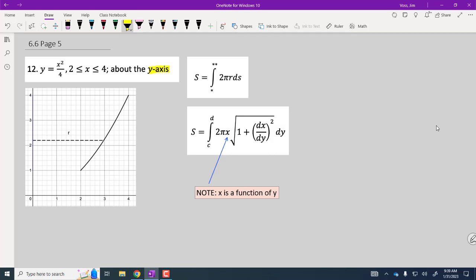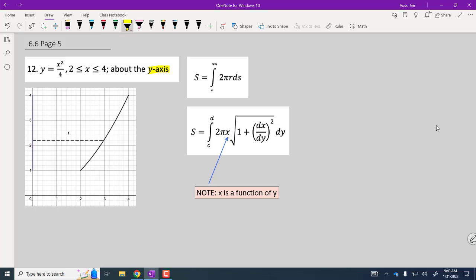So first off, they say we're going to rotate around the y-axis. But they haven't given us a function of y. They've given us a function of x. So normally what we've been doing is if we have a function of x, it's been going around the x-axis, and a function of y is going around the y-axis. That tends to be the simplest way to do this, is that if you're going to go around the y-axis, you want a function of y. If you're going to go around the x-axis, you want a function of x. So this one is backwards.